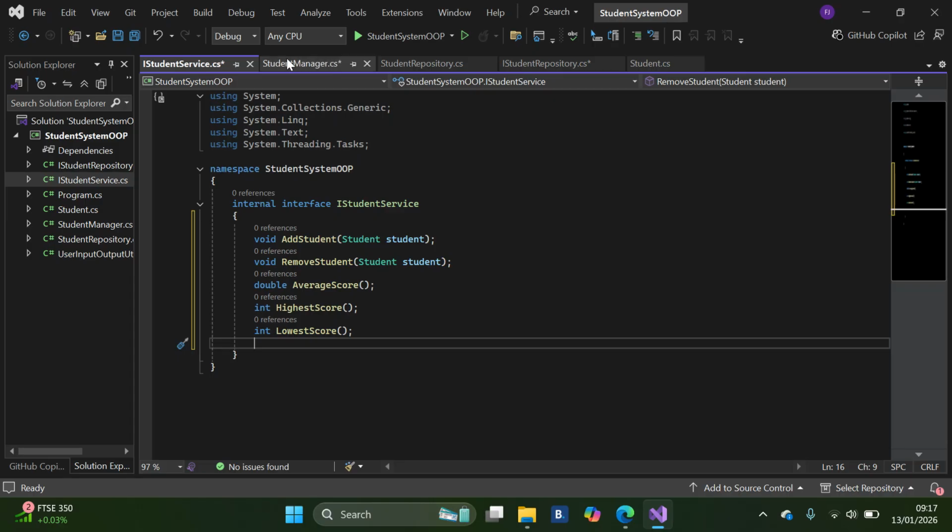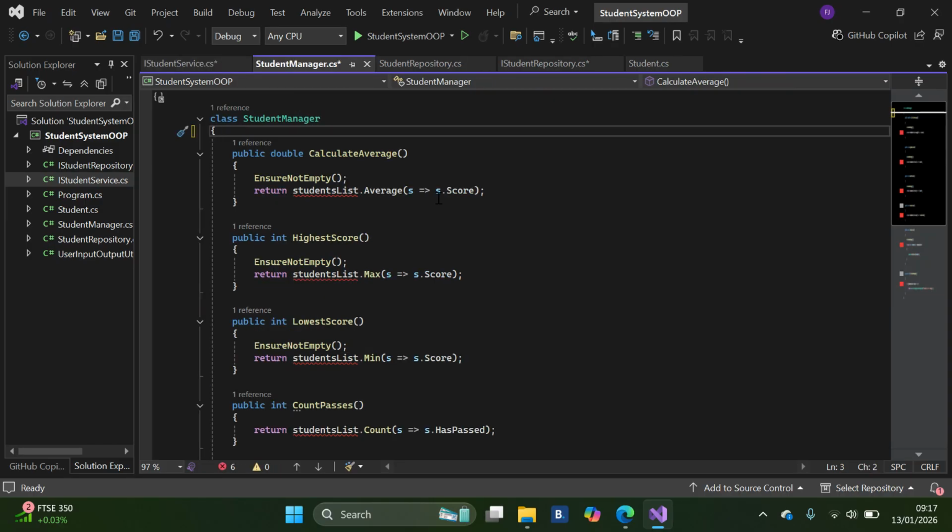Then we have the count passes, int count passes.